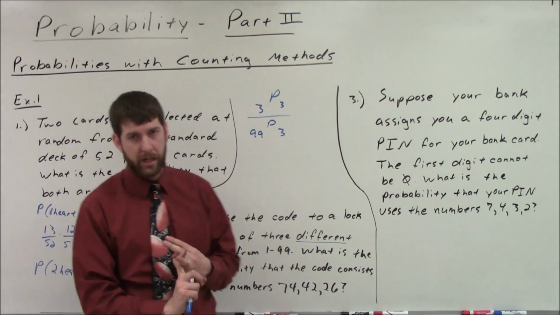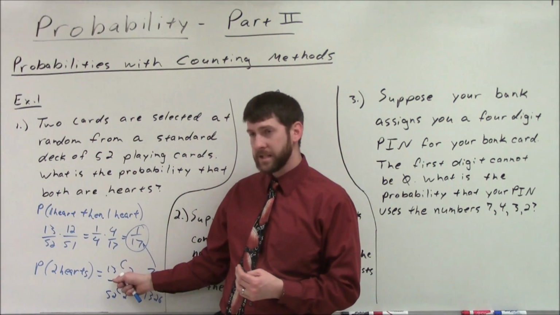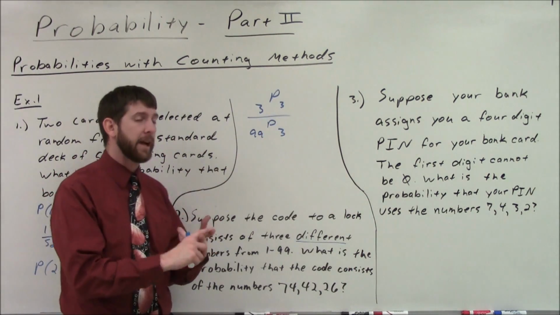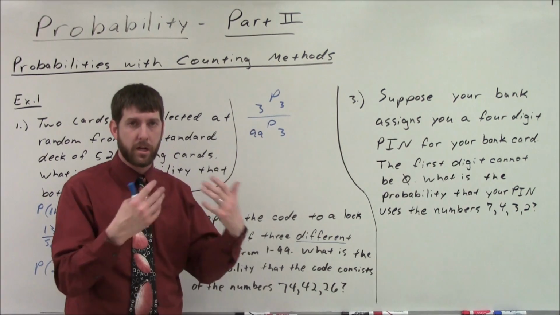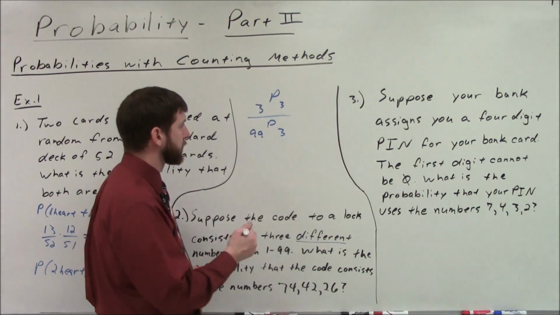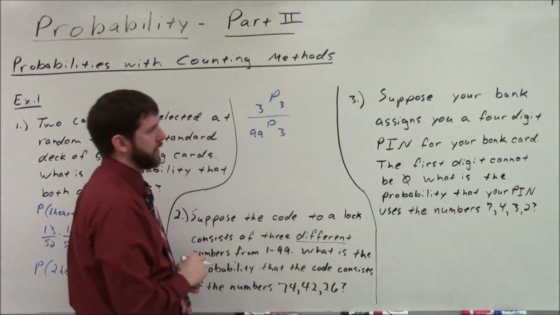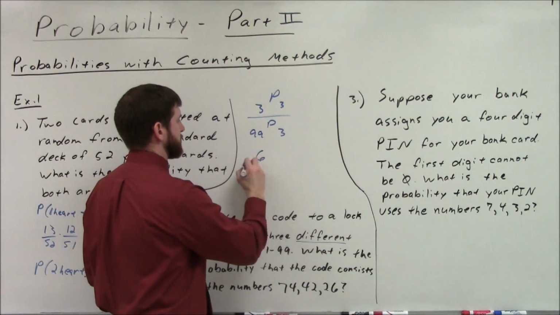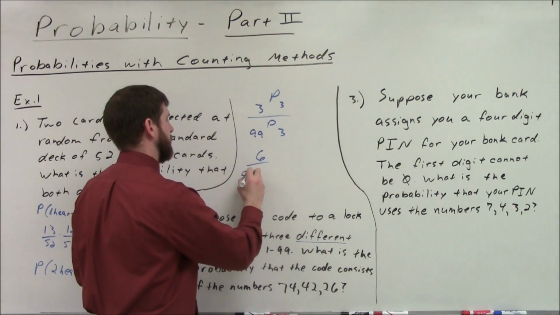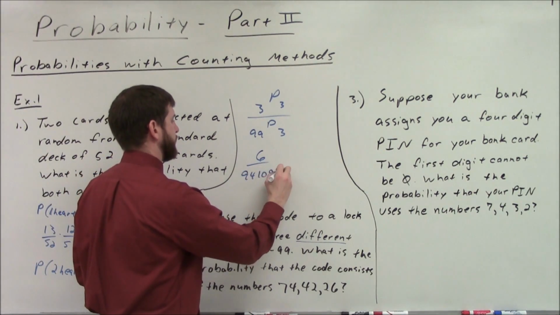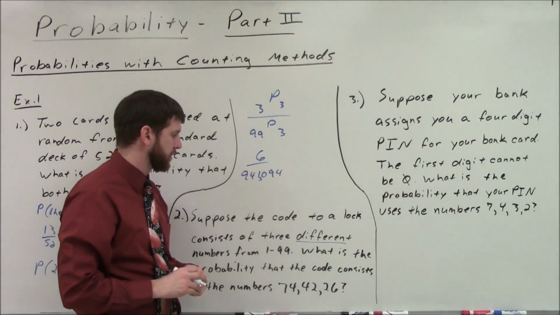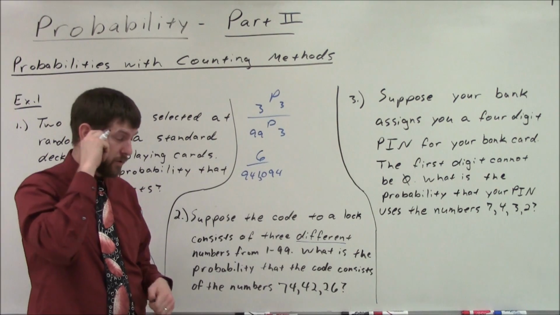If we cannot repeat and the order does not give us a new countable object, we're dealing with a combination. And if we can repeat, none of the order stuff matters because it's just a fundamental counting principle. We just multiply our number of options together. So when we do the math here, 3P3 is 6, 99P3 is 941094. Just either remember your formulas from the other day when you were doing those.